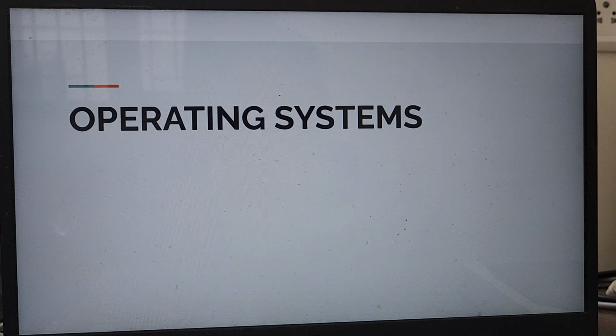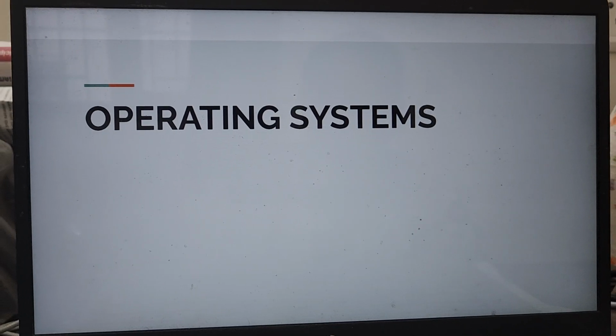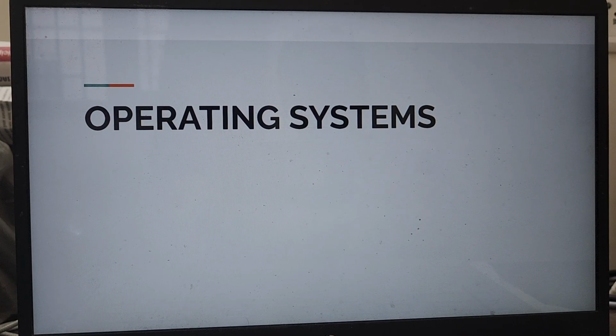Within the programs or the software, again we are taught that there are two broad categories: system software or operating systems and application software. So application software are our MS Word, Excel, PowerPoint, basically anything that helps us, the users, to perform a task of a specific nature. On the other hand, we have system software or operating systems which exist to guide the computer to help us perform our tasks. So this much we already know.